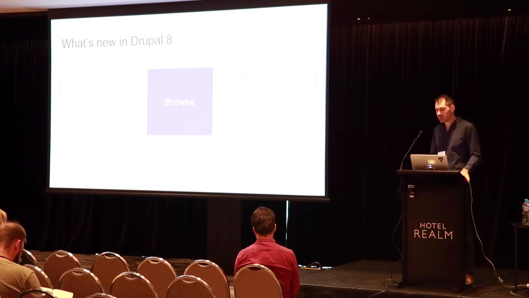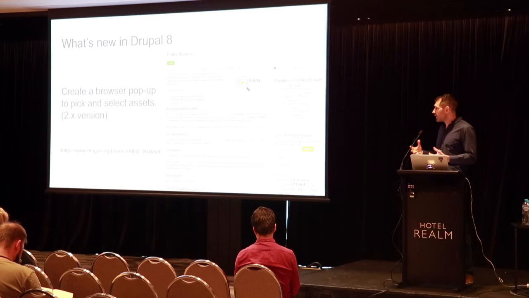Now let's talk about browsing. How do you browse all these stored assets? Well, the best way is to use Entity Browser. This allows you to create a little browser pop-up where you can pick and select assets. Now, take note, if you are using the media module, which you should be, make sure you use version 2 of Entity Browser.